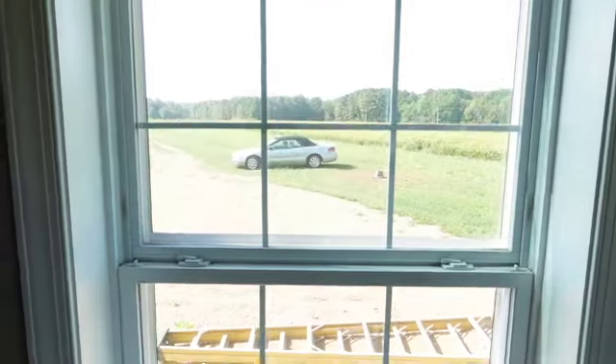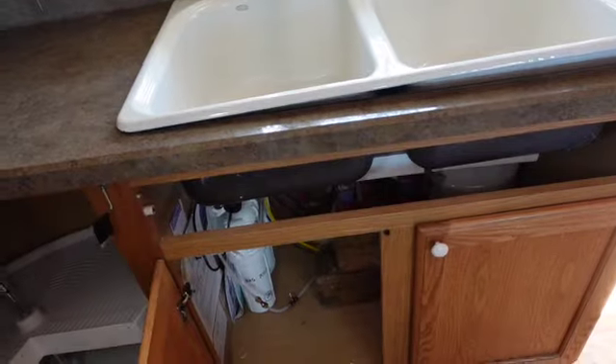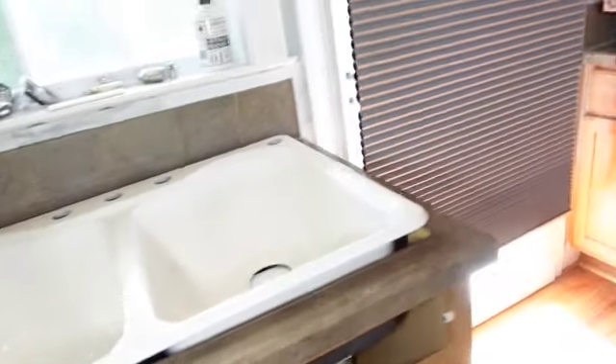Well, Sean came by and helped me. Here we are — we've got the sink in place. I've got the jacks down there. Every time I record it's just too dark. I've got my jacks all down there, it's all in place, and I've got it up just high enough to deal with it — it won't do anything too horrible at this point. Now I can do my tile work around it. There's a whole lot more room under this thing than I imagined.